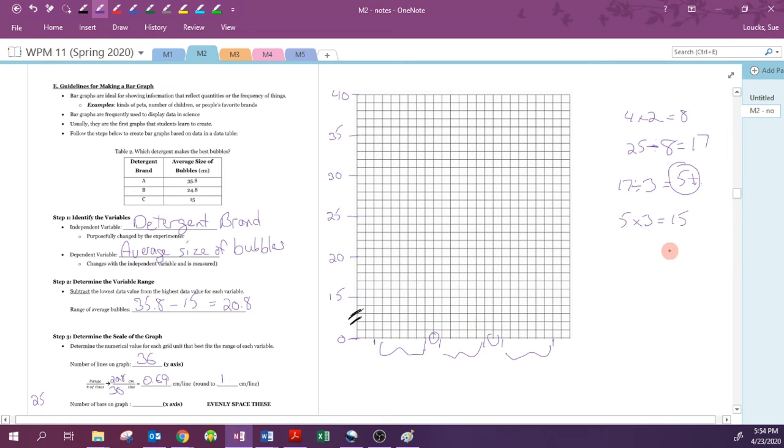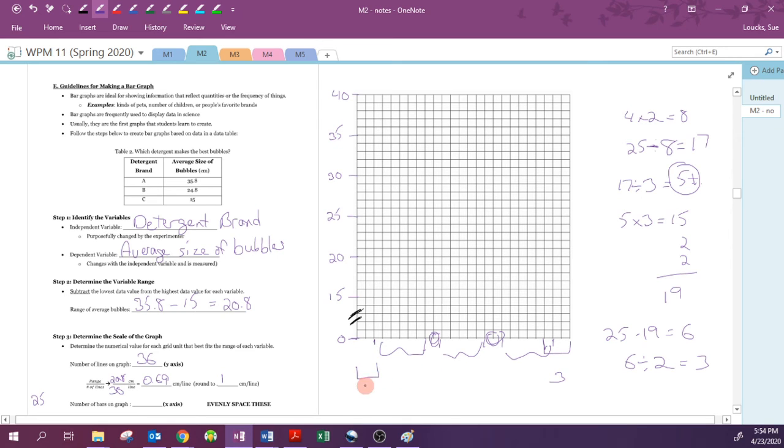So if my bars are 15, and then I've got 2 there, and 2 here, and 2 here, that gets me 19. 25 minus 19 is 6, and 6 divided by 2 is 3. That means I'm going to have an empty space 3 wide on this end, and an empty space 3 wide on this side.